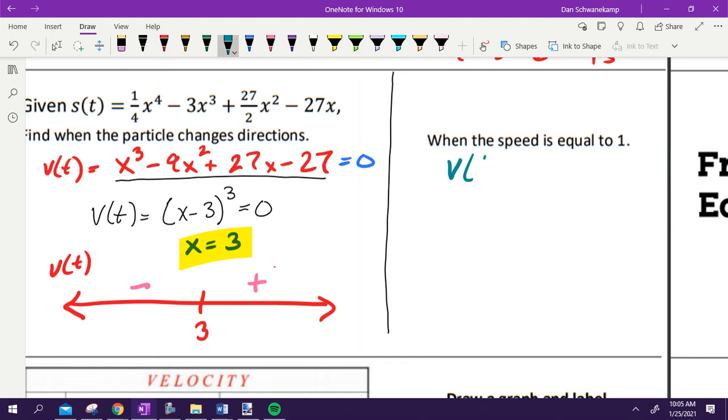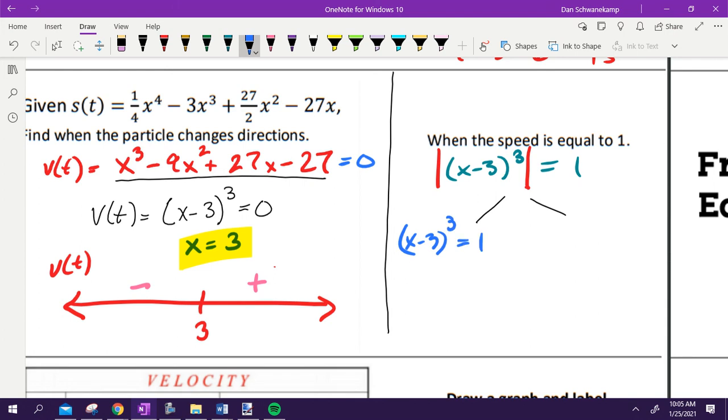Okay, so you set velocity equal to 1. So my velocity equation is this, x minus 3 cubed. If we set that equal to 1, that's not really finding speed. That's finding when velocity is 1. So what else did you have to do there? I did the same with -1. Because he's figuring out, and think back to algebra 2 when you solved absolute value equations. That's the equation he wants to know. When is the speed equal to 1? Absolute value takes away positives or negatives and always makes it positive. So if you want to do the opposite of absolute values, you split it up like this. X minus 3 cubed needs to be equal to 1, or x minus 3 cubed equals -1. That's the opposite of absolute value.